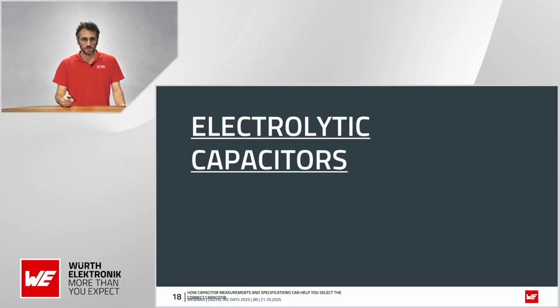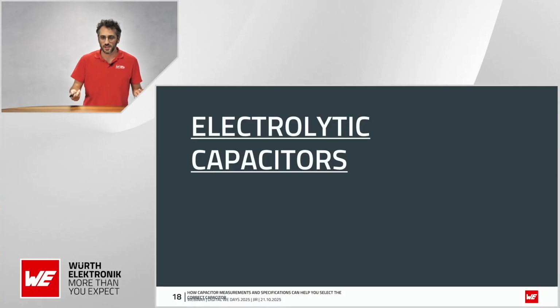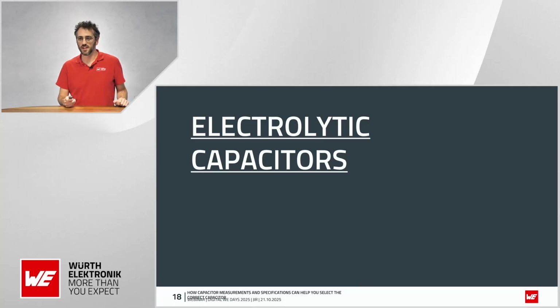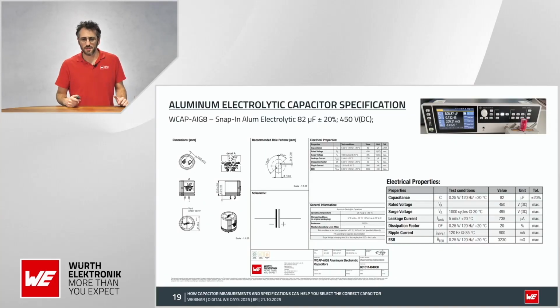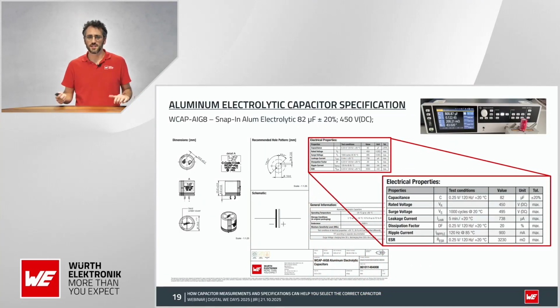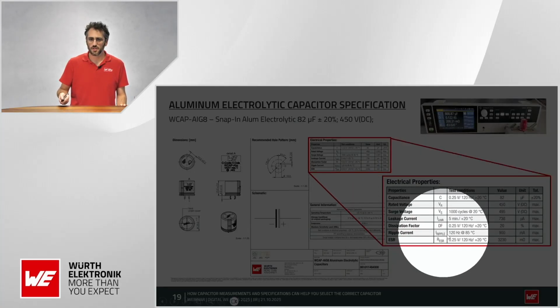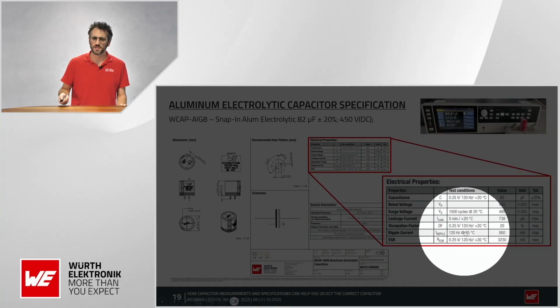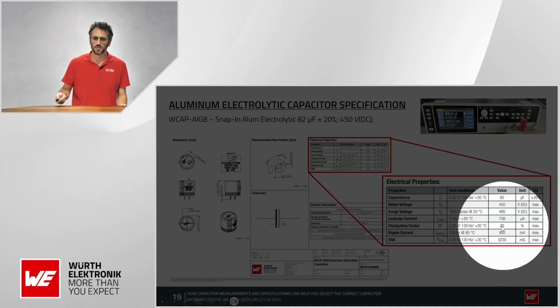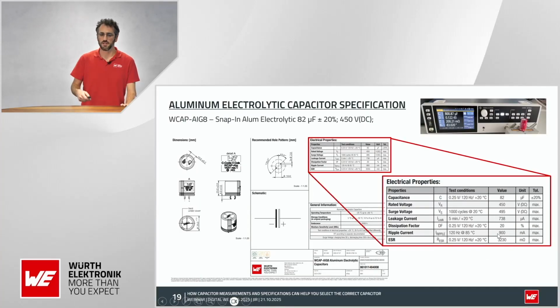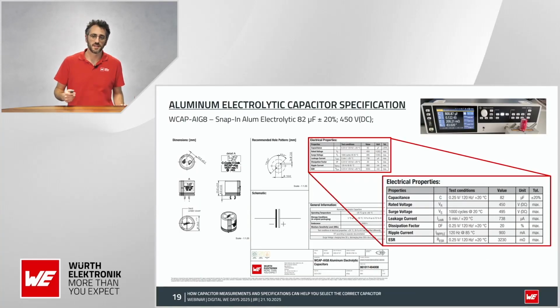So yeah, to the next topic about electrolytic capacitors. We have the same idea. Actually, in the datasheet we have this table. This is most of the information that you need. Test conditions are all included, including in this case the ripple current, which is rated at maximum temperature and 120 Hertz. So we rate the component for a maximum of 900 milliamps of ripple current, RMS.